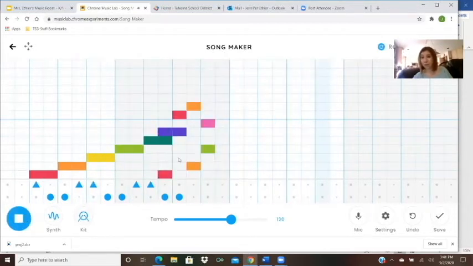Wow, that was a really weird piece of music. Mostly because I didn't work very hard on it. Ooh, it keeps coming back around. I forgot to tell you that. You can also change the tempo, meaning how fast or how slow the music's going. So if I move it back, it's going to make it slower.